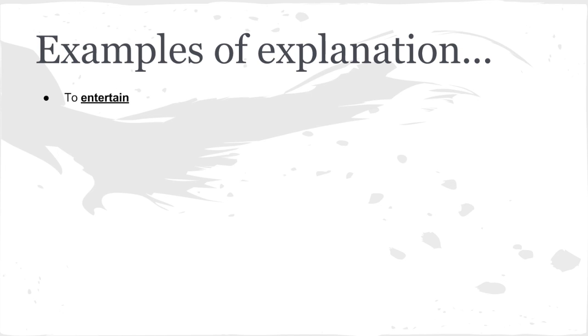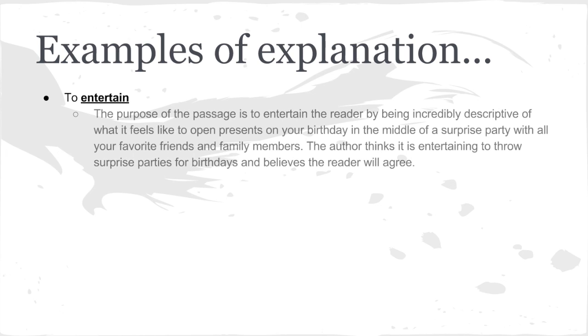Well, if you're looking at an example that's looking at entertainment, you might write something like this. The purpose of the passage is to entertain the reader by being incredibly descriptive of what it feels like to open presents on your birthday in the middle of a surprise party with all your favorite friends and family members. The author thinks it's entertaining to throw surprise parties for birthdays and believes the reader will agree. So it's two really good sentences that explain your thinking on why the author's purpose is to entertain.